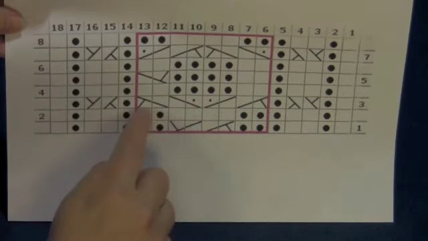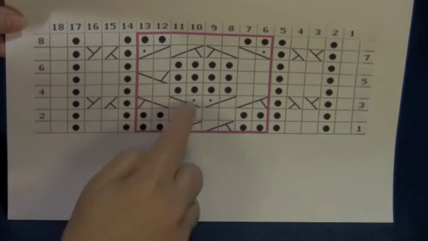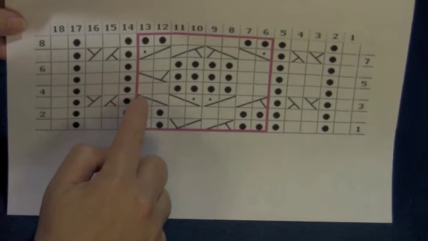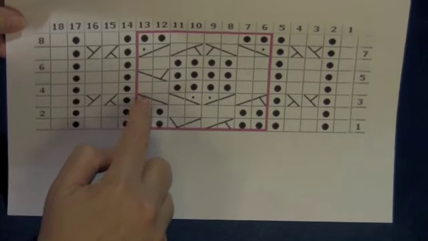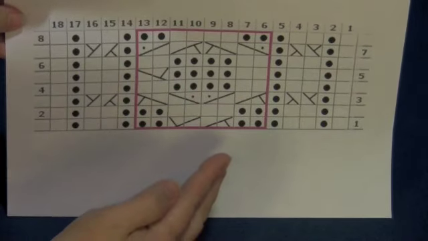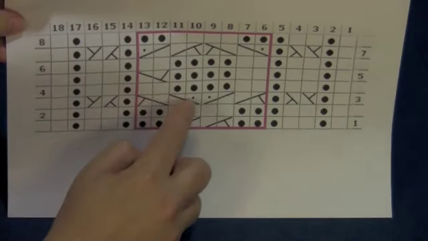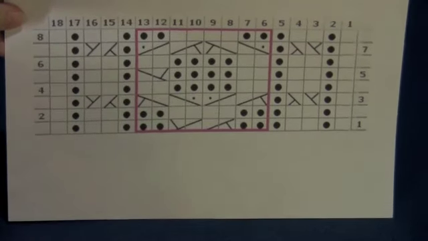Now this next group is just the reverse action. It leans to the left. The first action we're going to take is to take these two stitches and take them forward on the cable needle, knit the next two stitches, and then purl the two off the cable needle.